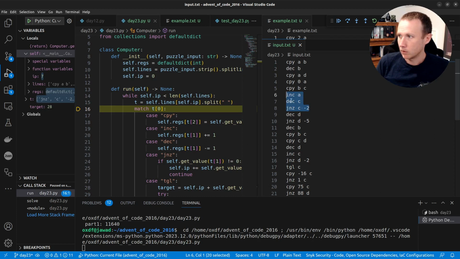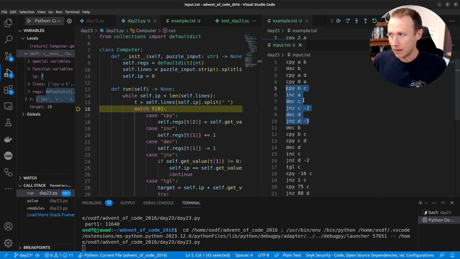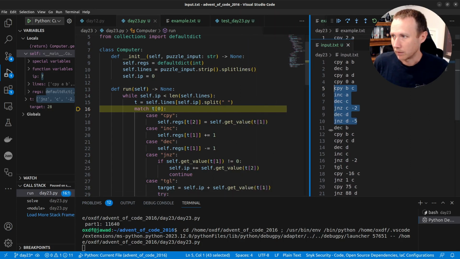Okay, so this little loop is going to happen a bunch of times. A becomes C, C equals 0. And we're going to dec D, and we're going to jump by 5. 1, 2, 3, 4, 5. Okay, so we're going to reload C with B again. And we're going to do the whole thing again. We're going to do that D times. So this effectively, right here, is D times B. A plus equals B. A plus equals B times D. And that's the multiplication they're talking about, right?